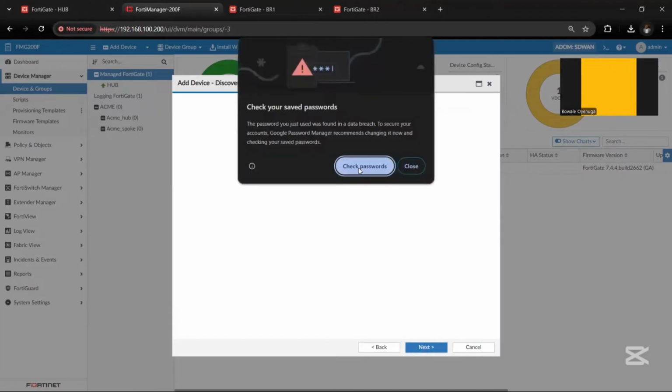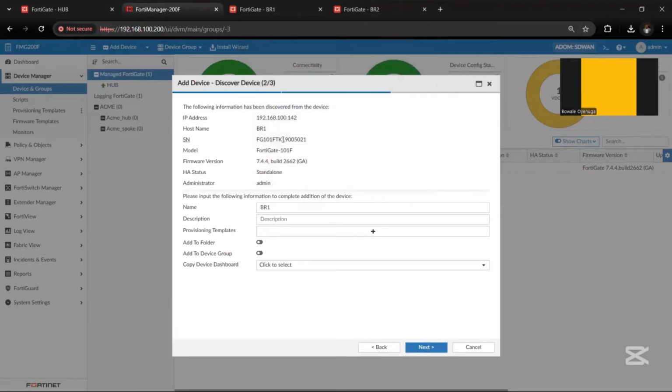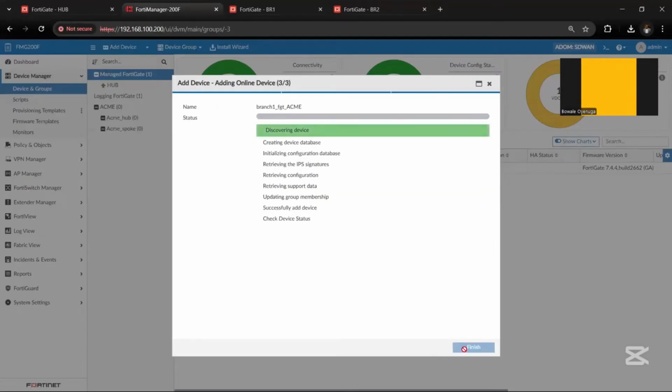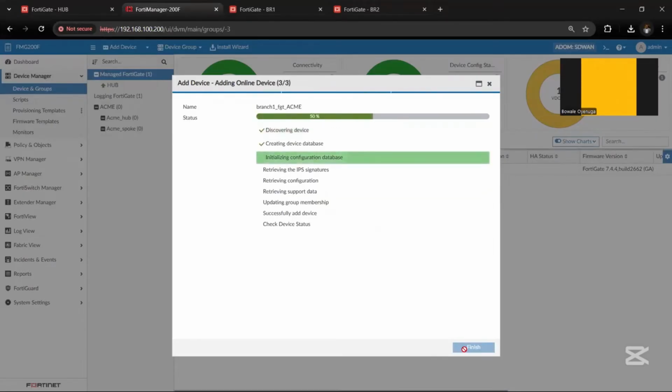Don't forget that the version of the operating system I'm currently using is 7.4.4, and the hub also is 7.4.4. Then we can give this a name as branch one, FGT admin. Okay, next. So let's install that and we'll get started from there.